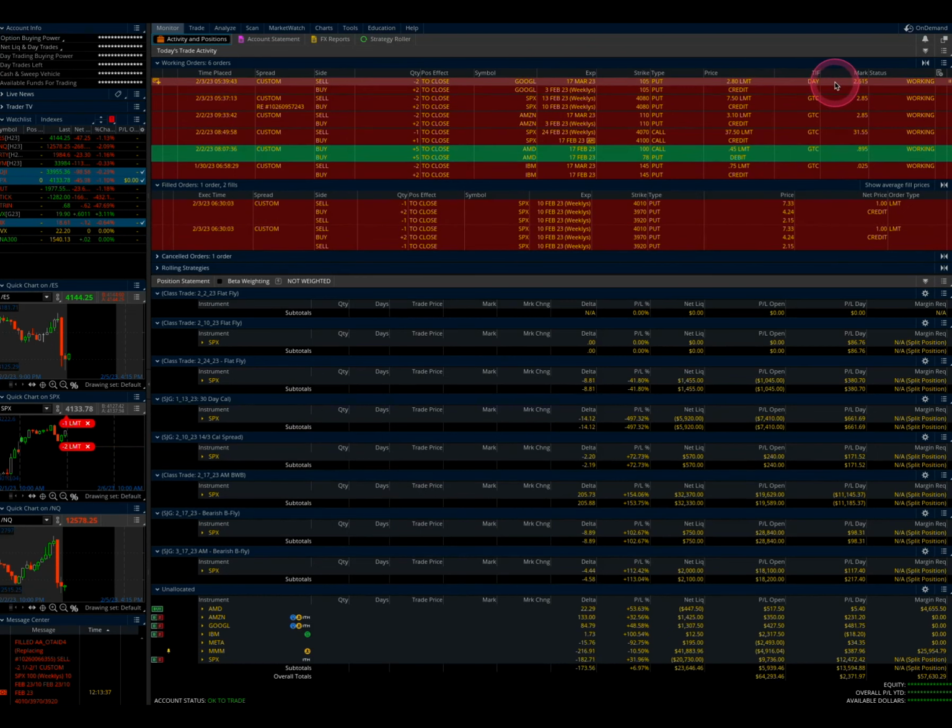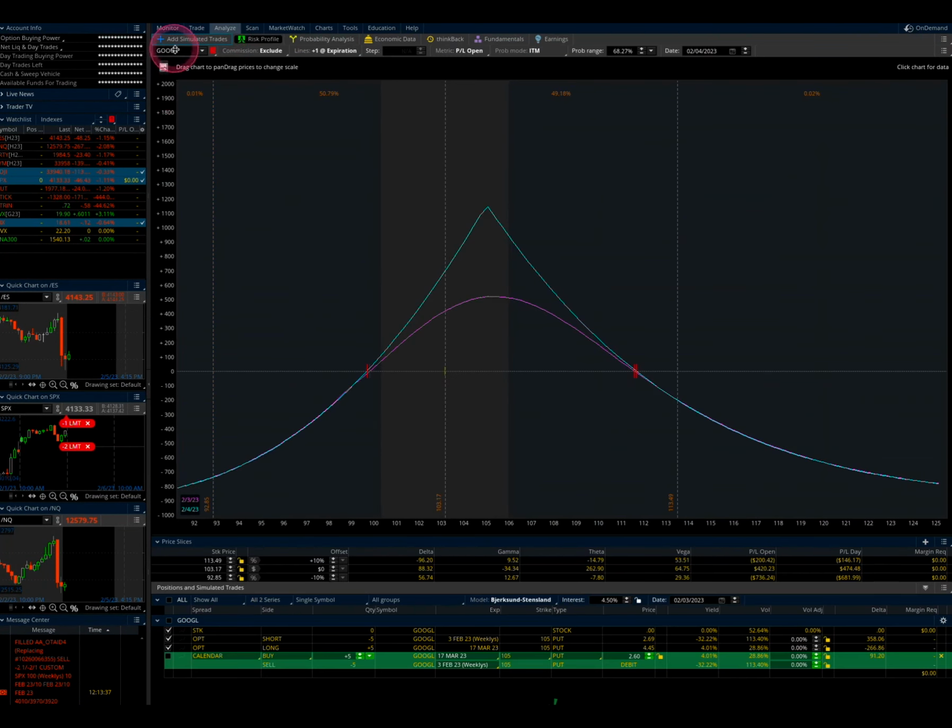Google were close to getting a fill on a couple of those. Amazon, we're kind of close to getting a fill on a couple of those. So let's just sit tight here a minute or two and see how these play out. So it looks like we might be a touch closer on Amazon than we are on Google. A little bit of a race here. So there's Google. So we're up, I don't know, $400 or so in that right now. Let's look at Amazon.